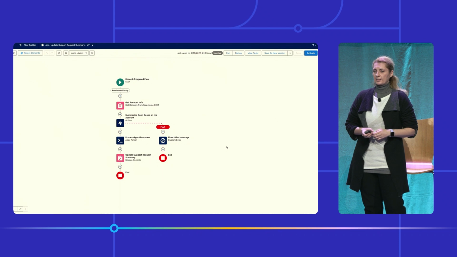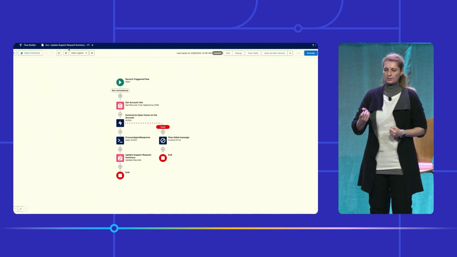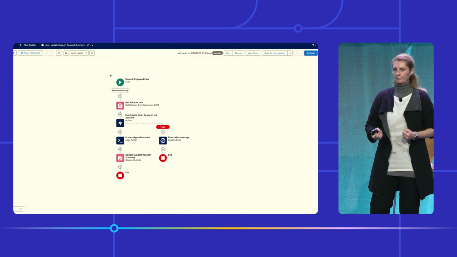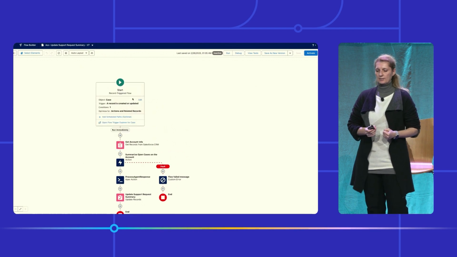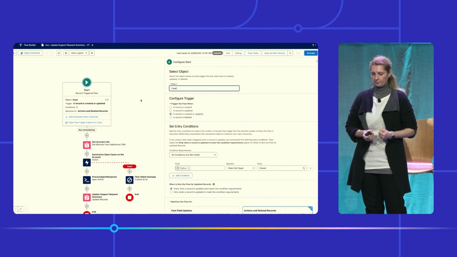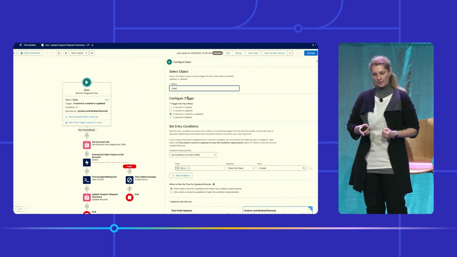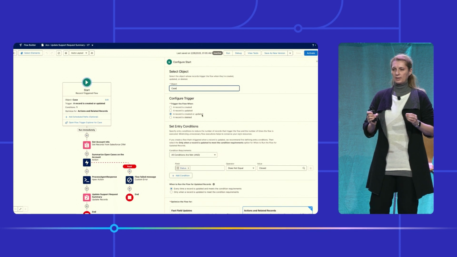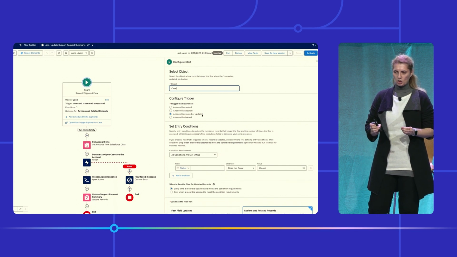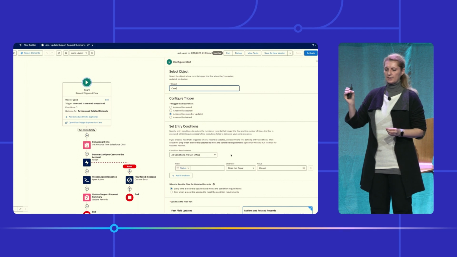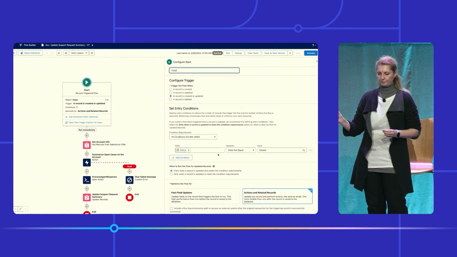How do I use this? Well, let's say we have a record trigger flow that's called update support request summary. This flow runs on the case object each time a case is created or updated, and I want to check if the case was changed but the status of the case is not closed.